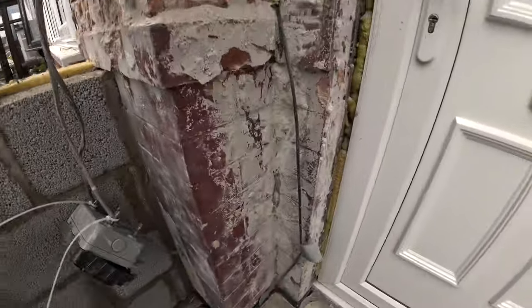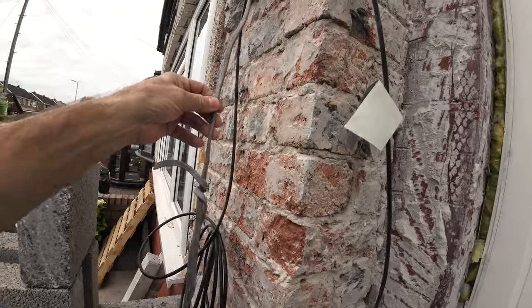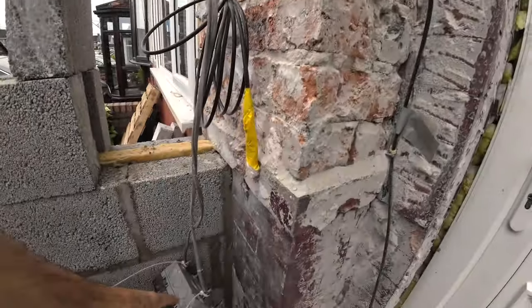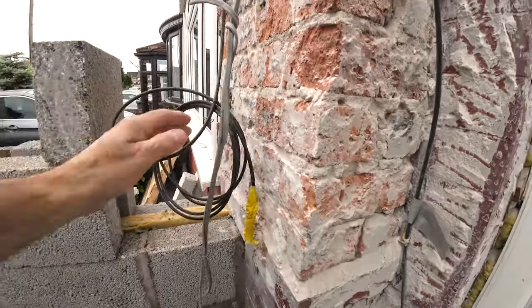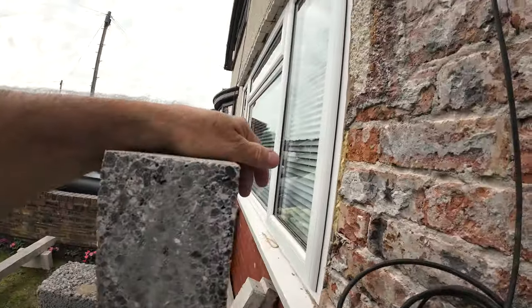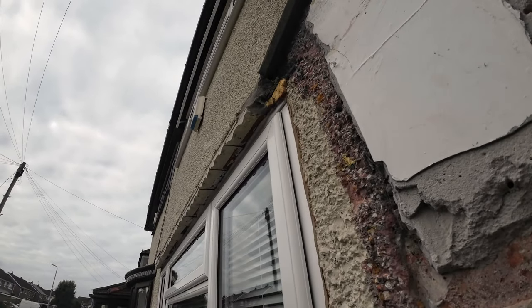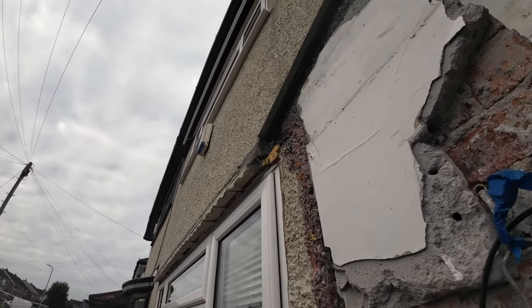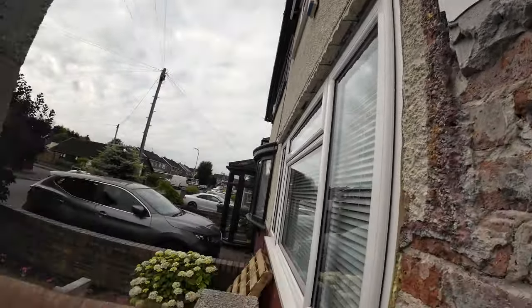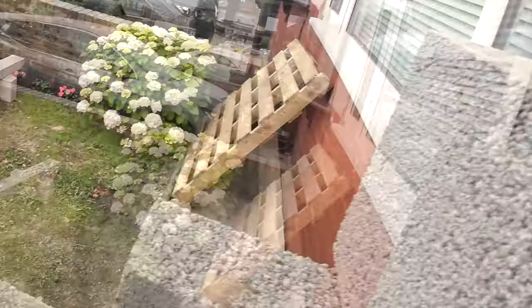Yeah, this is the cable we put in the duct, so that comes right up in the corner. That's for a camera, I think. That's been cut off. This socket still works, so I'm going to drop this down out of the way. This is in the way here. And also, we're going to get the scaffold up today and get this massive bell cast knocked off and take the render off and expose what's behind there to see what we're working at. Because that'll be tomorrow's job, lifting that brute in. Not looking forward to that.